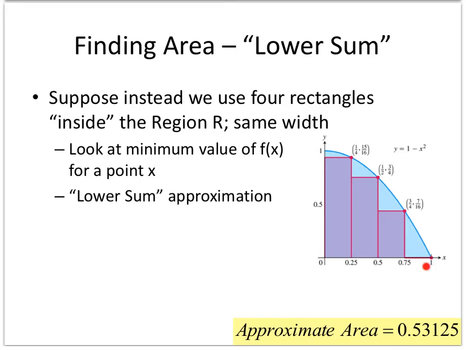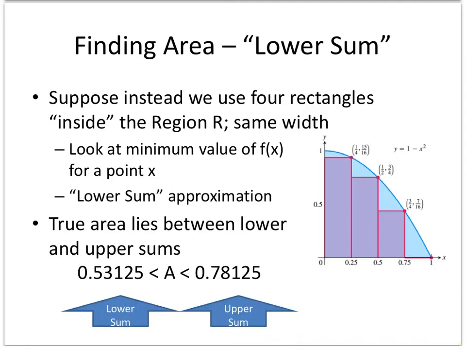This one looks kind of weird, but if I'm at the right-hand side, and so how I draw these, and we'll do one of these in a minute because you have them in your homework, is I start on the right-hand side and I move left and I do my rectangle. Right-hand side, move left, do my rectangle. Right-hand side, there's no place to go down. So actually, this rectangle here would have an area of 0, okay, because the height would be 0. The width would still be 0.25, but I wouldn't be getting any of this area. So as you can see by looking at the lower sum and the upper sum, the area is somewhere in between here, okay?